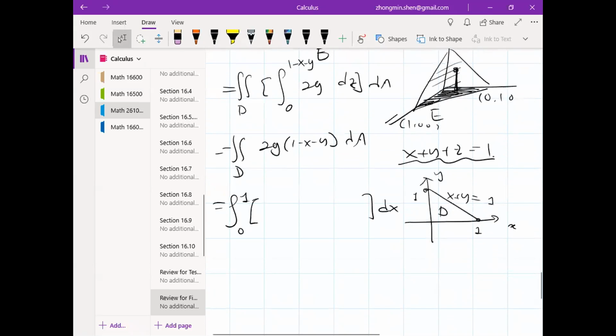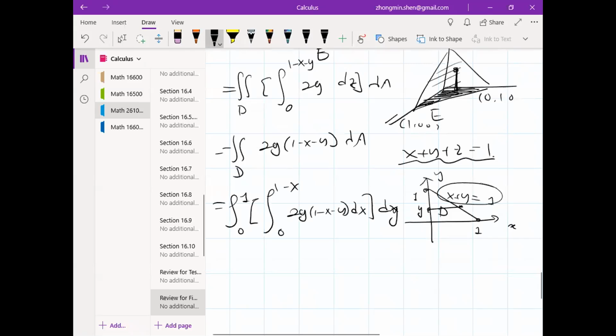I prefer to put the y outside than dy, because it's an integral. So you use a horizontal line now, if y is outside, right? Y is between 0 and 1. And for each fixed y, what is x? X's lower bound is 0. Upper bound is determined by this equation again. It's 1 minus x, 2y, 1 minus x minus y dx. So you just evaluate this polynomial.